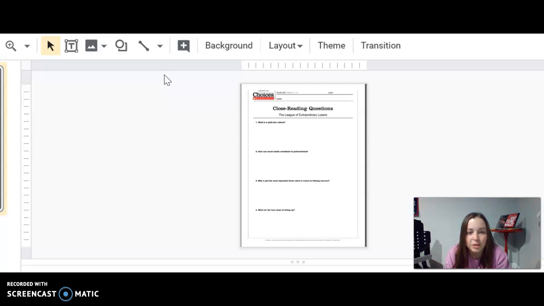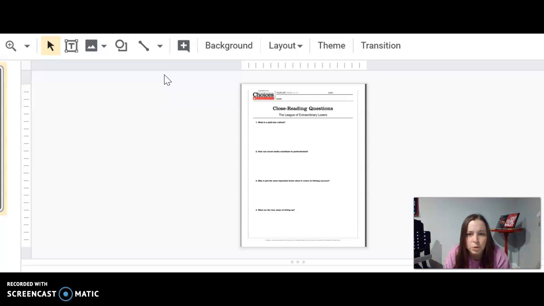I know that we've had some students that were having a little bit of trouble with typing on the Google Slides, and I worked with a student today, and we figured out that maybe some of us might not know what to do to be able to get onto the sheet to be able to type into it.